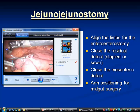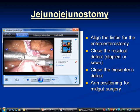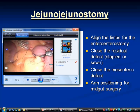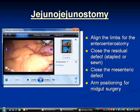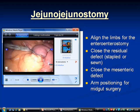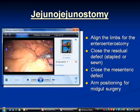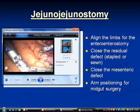We sew all our mesenteric defects with the robot and spend a fair amount of time practicing arm position, because the small bowel will often head toward the pelvis, particularly in modified or moderate reverse Trendelenburg. Your range of motion on your arms can make it challenging, so you need to learn to manipulate the tissue to bring it where you can reach it, and your tableside help needs to position the arms for maximum reach. We finished mesenteric closure and did all these steps independently before putting the whole thing together — working in private practice, I didn't want to turn an hour-and-a-half operation into six hours.